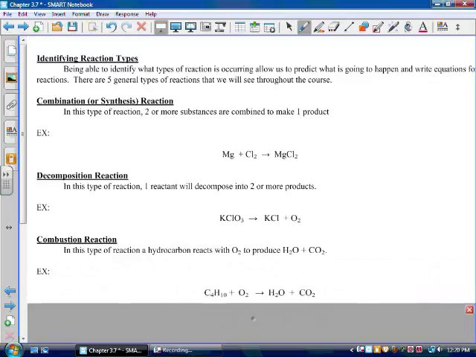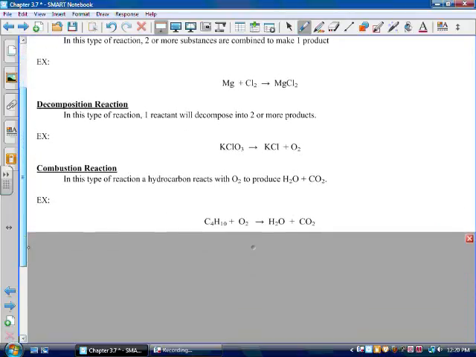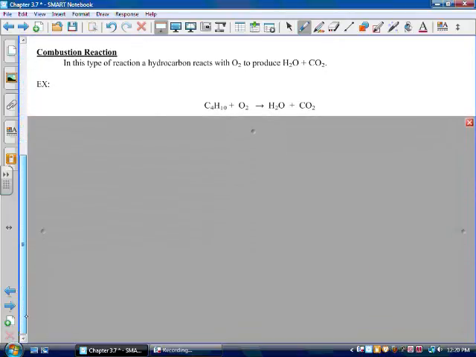The next type of reaction is called a combustion reaction. A combustion reaction is pretty much as the name says. Something combusts in the air. When we hear the word combustion, we talk about things burning. In general, combustion reactions are when you have a hydrocarbon. Hydrocarbons are identifiable because you have a compound that has carbon and hydrogen as your main ingredients. So the first 2 things in the formula will be carbon and hydrogen.